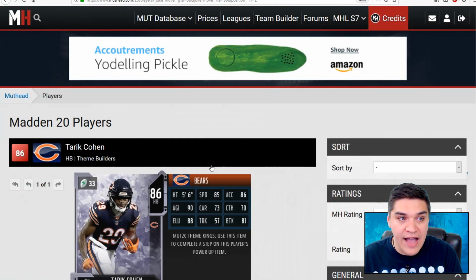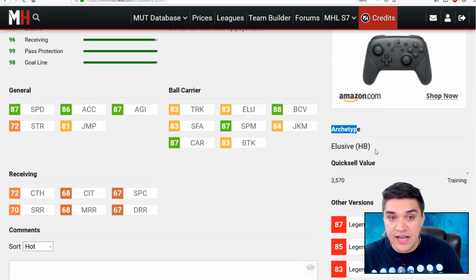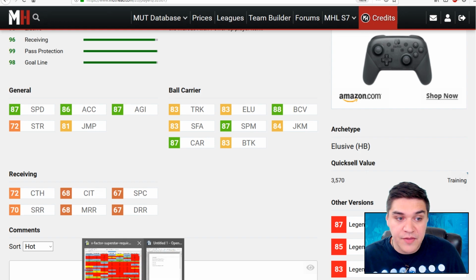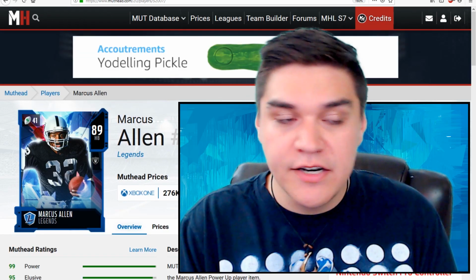With that, I'm gonna go back into Mutthead. I've already identified pretty much the only 90 halfback in the game is going to be powered up Marcus Allen. Again, the first thing I looked for was Archetype. He is an elusive halfback, and I didn't have to go looking for the attributes this time because our document said we didn't need any specific attributes. So even though Marcus Allen is a little bit short on the juke moves, he's still going to get Evasive because there is no attribute requirement. Am I starting to make sense here, guys?